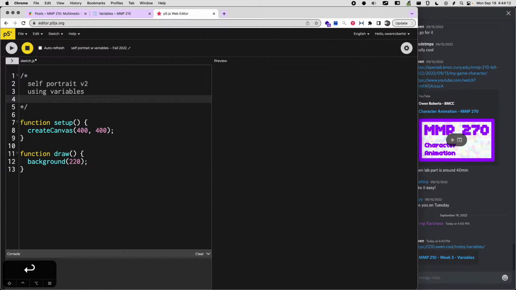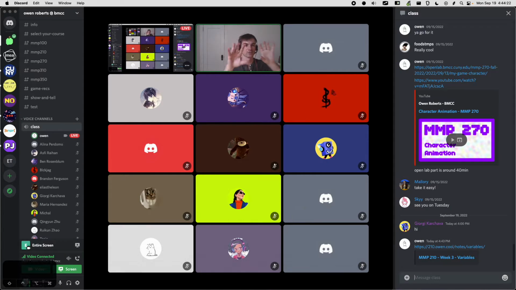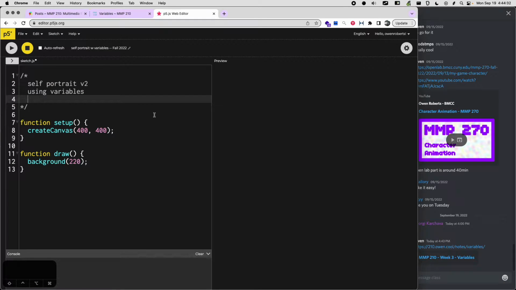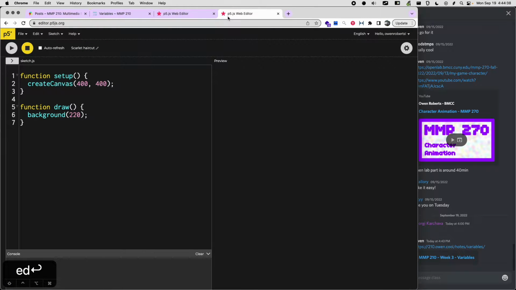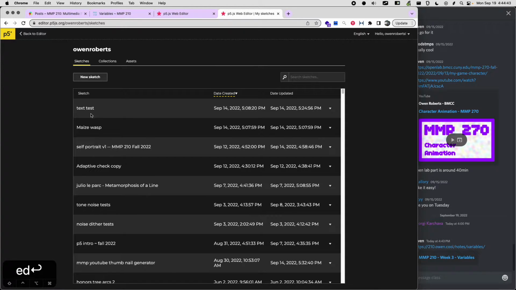There's a couple different ways that we can do this. One is we can take the self-portrait we already created and try to just put in variables. That is a good way to learn how things fit together. But what I want to do instead is redraw it from the beginning with variables, as a paradigm for how I want to be doing it. So I'm going to open up another tab and open my self-portrait as a reference. If it doesn't end up looking exactly the same, that's okay. What I really want is just for it to be recognizable.